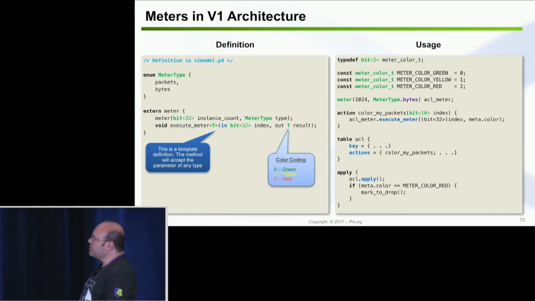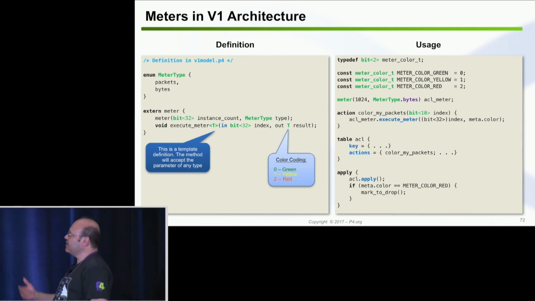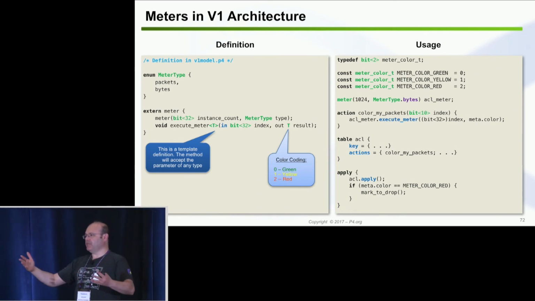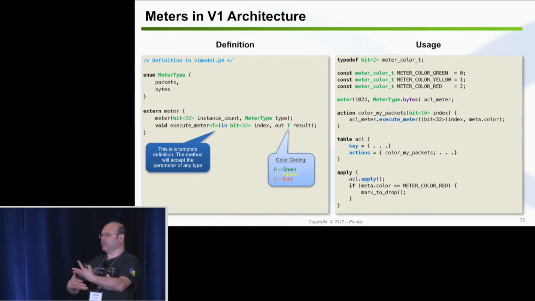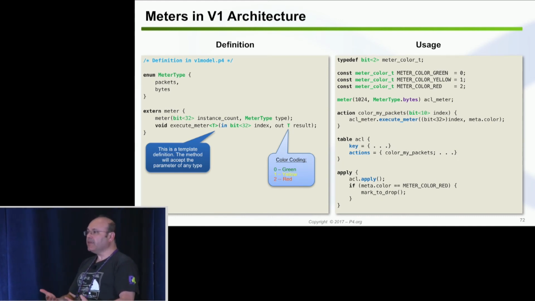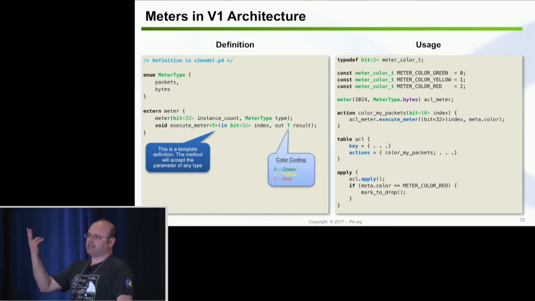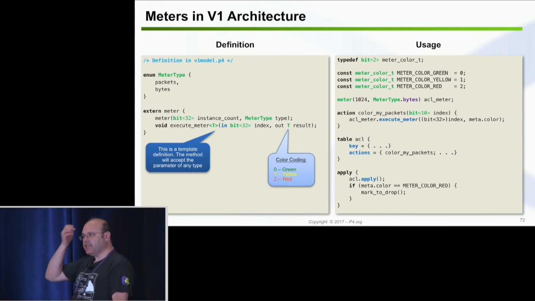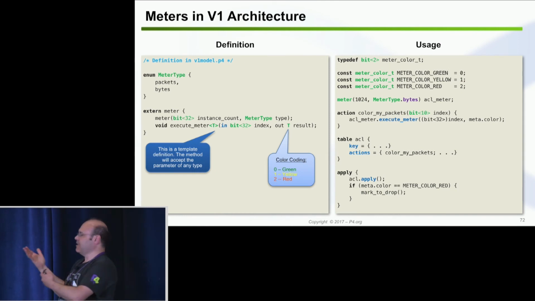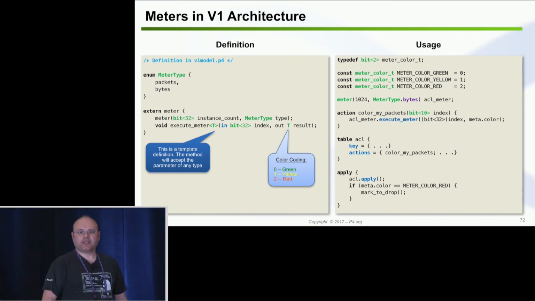The question is, can you use these meters for hierarchical metering? The answer is yes. What you do is you instantiate 2 different meters for level 1 and level 2, calculate the colors in 2 meters, and then use the logical operations to decide what the final color of your packet will be. The meter provided by the architecture is not hierarchical. It's a 2-bucket TRTCM meter. But if you create 2 meters, you can have your hierarchical meter with 2 or 3 or 10 levels of hierarchy, depending on how many you created.